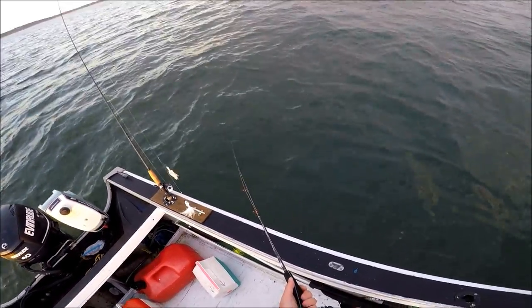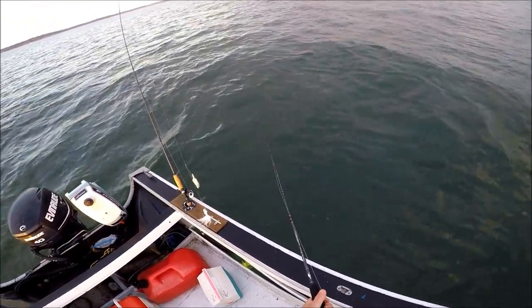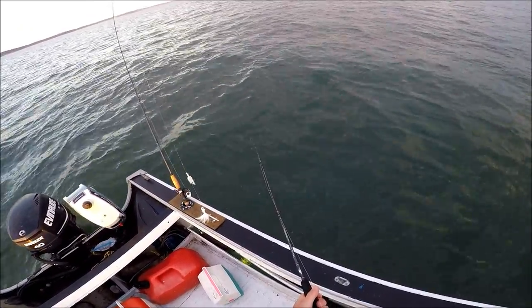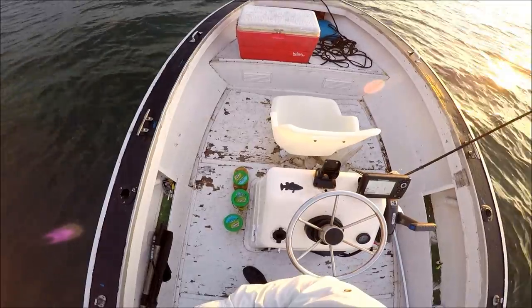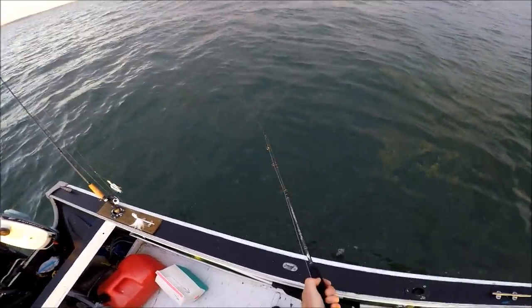When I see it get deeper, I'll drop back — which is what I'm doing right now, just dropping back, then picking up a couple of cranks. If I happen to feel bottom while drifting, I'll just pick up a couple of cranks. I'm trying to just glide that bucktail a couple of feet off the bottom. This is a devastating fishing technique used by a lot of commercial fishermen in areas like Plum Gut, the Fisher's Island Race, and similar places — but it works out here in Long Island Sound as well, and in many inlets.